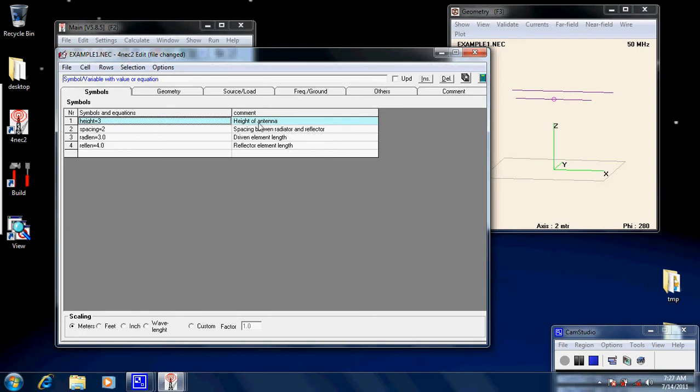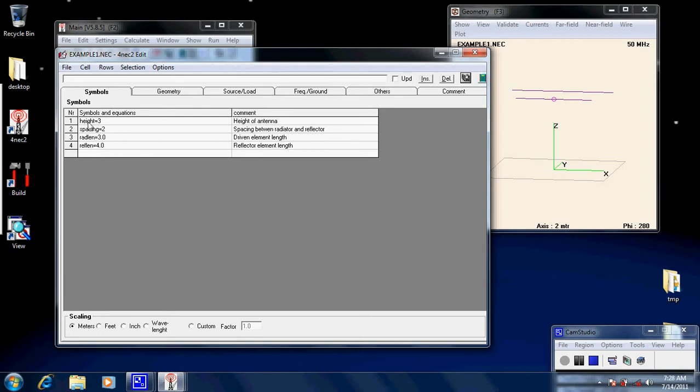This is just comment fields here. And to enter in symbols, you just simply put whatever you want to call it. It could be, I don't know, height 1. And then you just put an equal sign and then say 5. And if you want to, you can just move the cursor over there and just put test or something, whatever you wish. So anyway, to delete that, you just press the delete key on your keyboard once it's highlighted. And we'll just save that. Okay, so there you go.